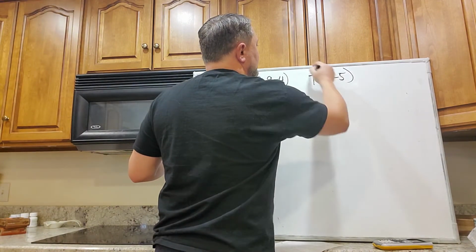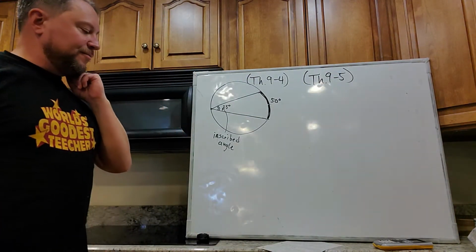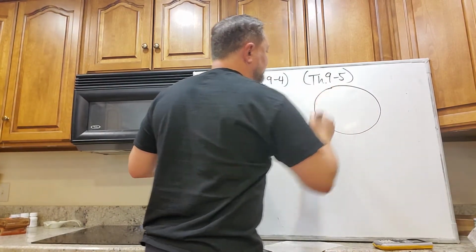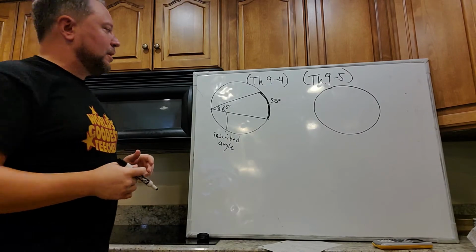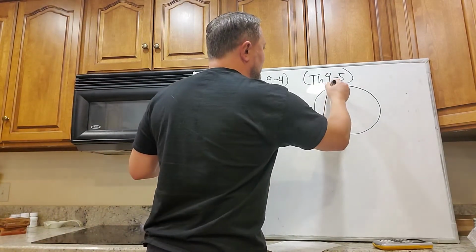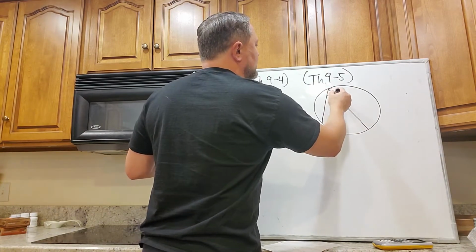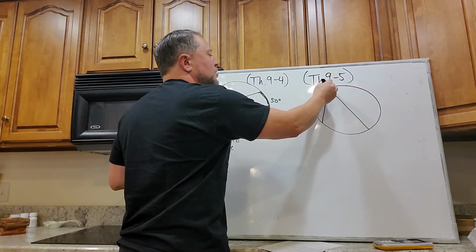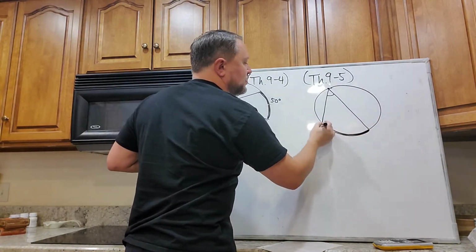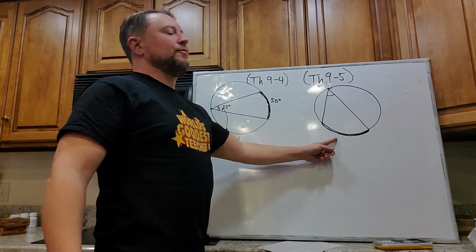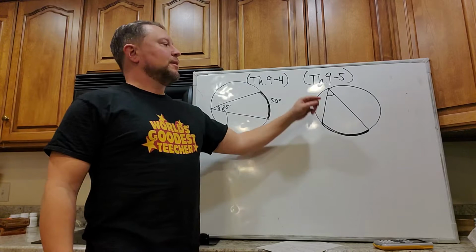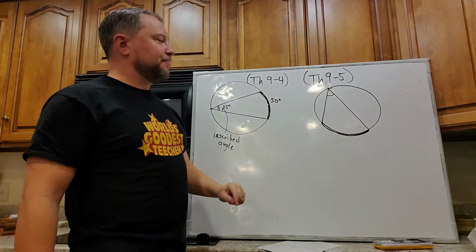On your list of postulates and theorems, there's a theorem 9.5. And in theorem 9.5, they just simply say this. Let's say you've got a circle, and I'm going to create an inscribed angle, maybe like that. Do you see then that here's the vertex of our inscribed angle? It worked its way out, and it hits this arc. See that? So that would be referred to as the intercepted arc.